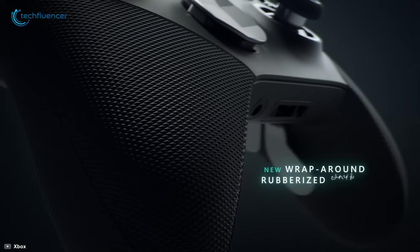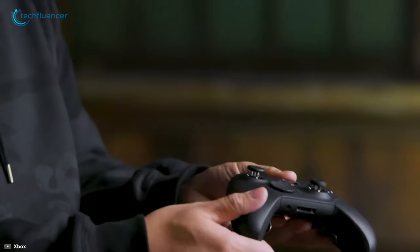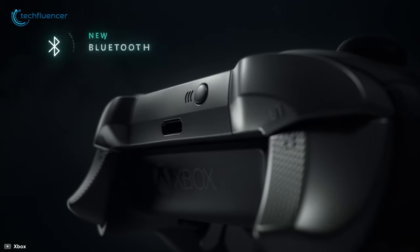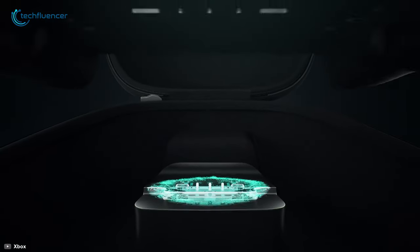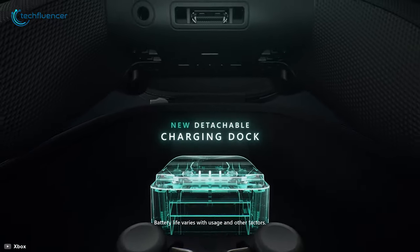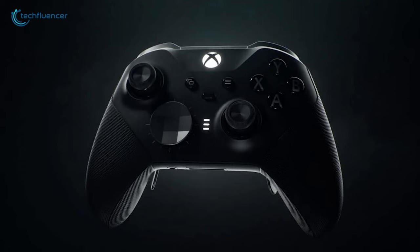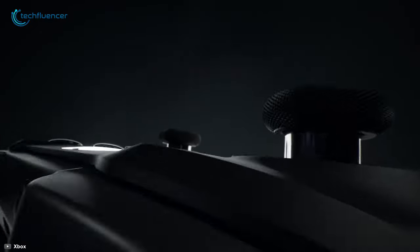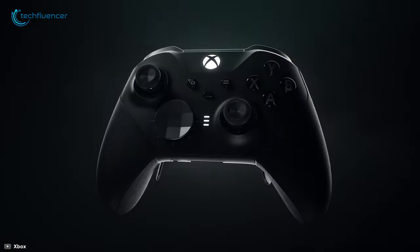As for comfort, this sleek controller has a wraparound rubberized grip that is quite comfy to hold in your palm. To connect this controller to your PC, the Bluetooth connectivity will come in handy for effortless and instant connectivity. It comes with a USB-C charging dock to keep this controller juiced for up to 40 hours and always ready to head back into the gaming arena. Microsoft did an amazing job designing this advanced controller with lots of customizable features and outstanding battery life that will suit most PC gamers who demand extended battery life.